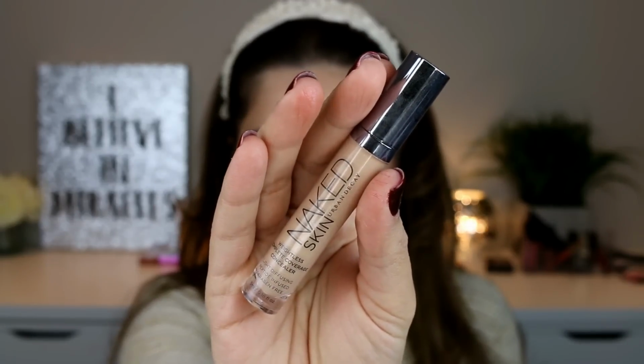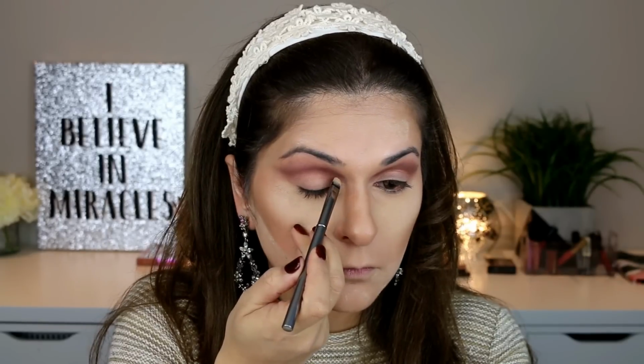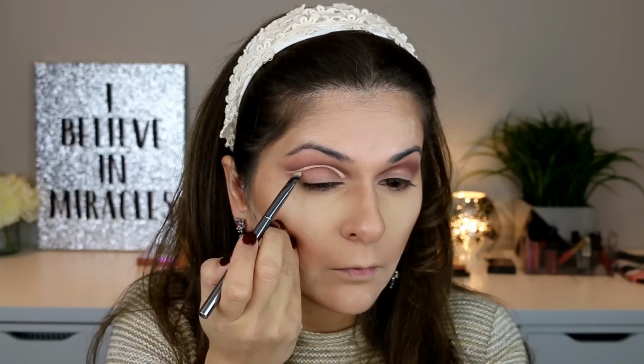Now with the 507 brush, I'm just cleaning up the lines and just making them look softer. Now I'm taking the Naked Skin Concealer by Urban Decay, and with my G20 Morphe concealer brush, I'm gonna be cutting the crease. This should be very easy to do.